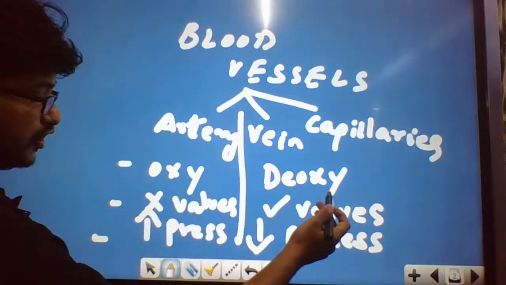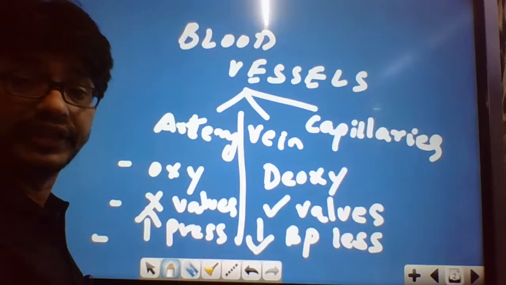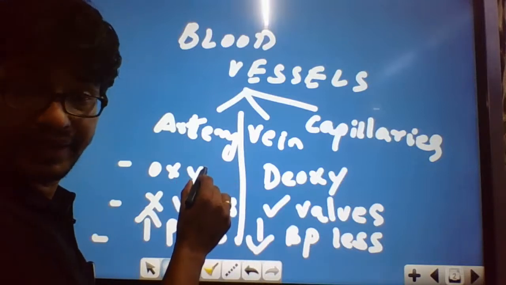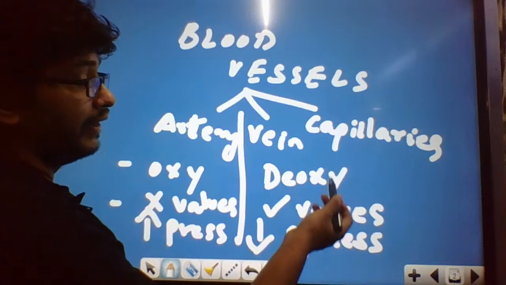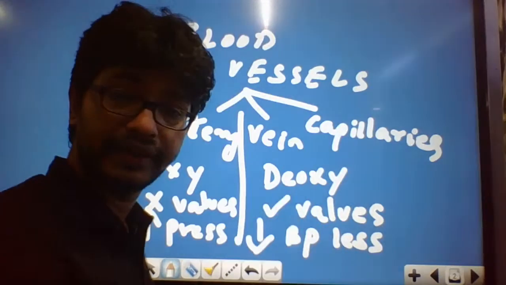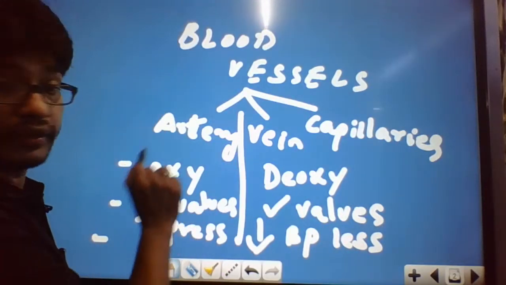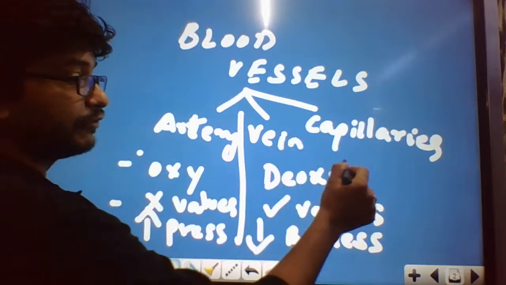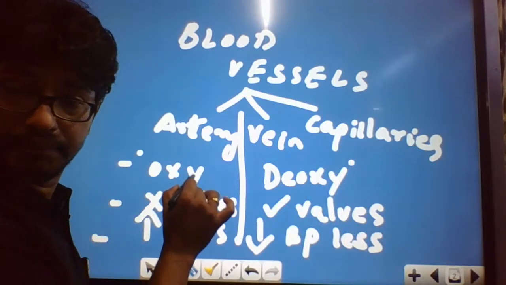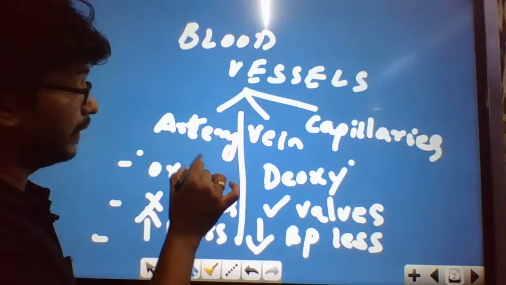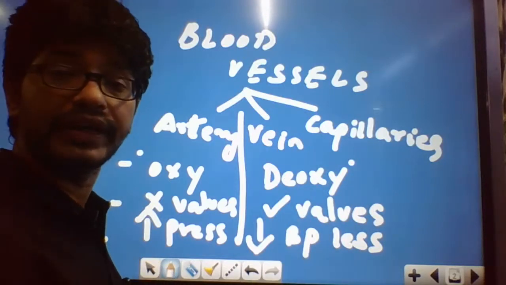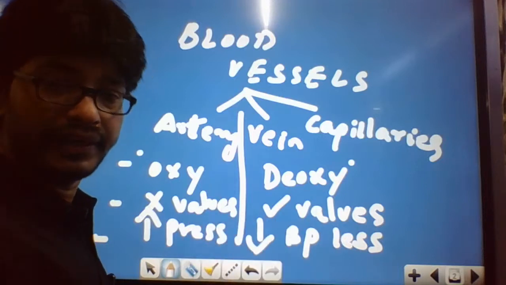right? Oxygenated blood and deoxygenated blood. But you could see an exception, which we'll discuss in detail when we talk about the heart structure: the pulmonary artery carries deoxygenated blood, and the pulmonary vein carries oxygenated blood. That is the only exception that you could see. In all other cases, arteries are meant for oxygenated blood and veins are for deoxygenated blood. The one exception you should remember is the pulmonary artery, which carries deoxygenated blood, and the pulmonary vein, which carries oxygenated blood. It's a vice versa condition.